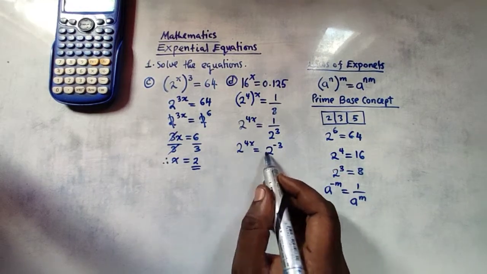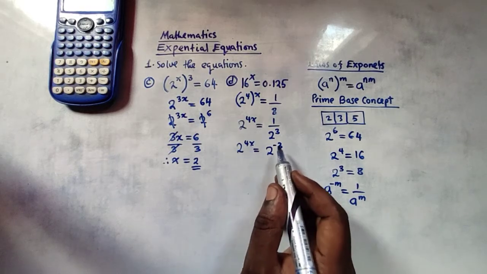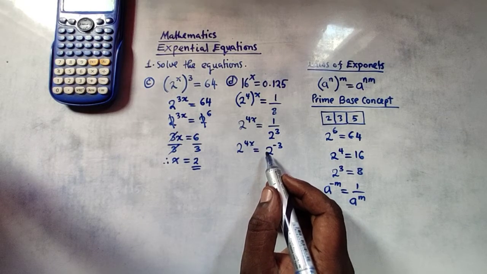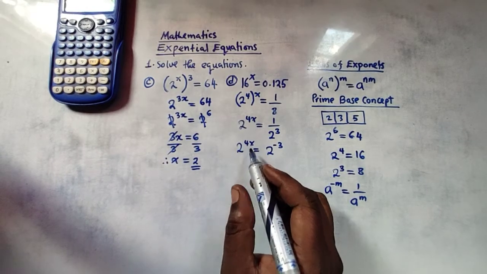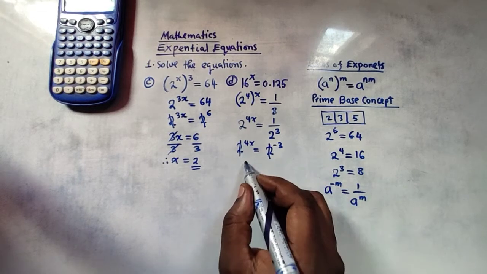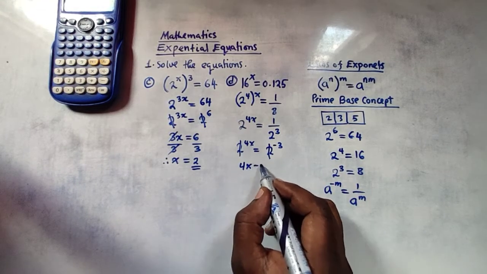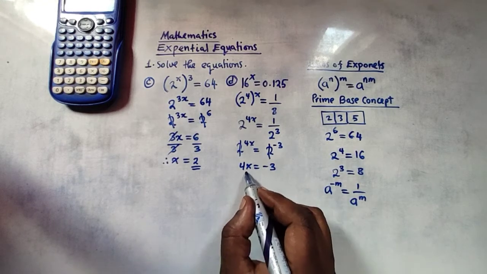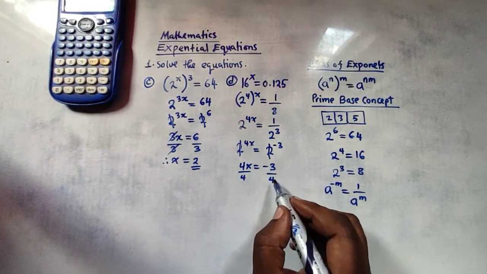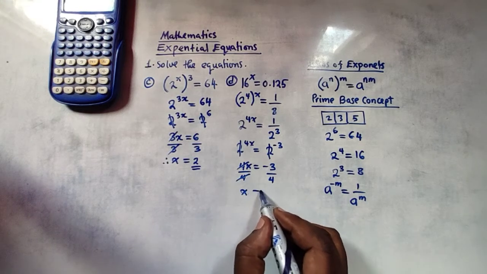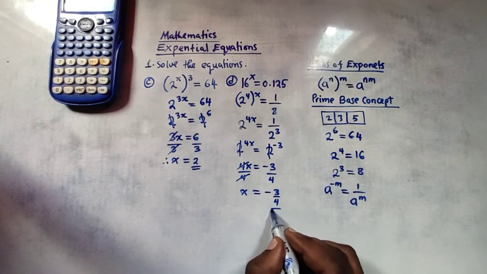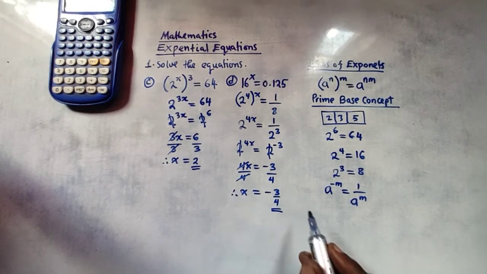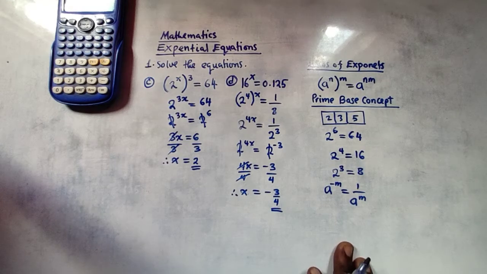Like I said, the bases have become the same. I can apply logs and cancel out the 2's as I did in the first class where I showed you how that works. But a shortcut is simply that the bases are the same on both sides, so we can just cancel the bases out so that 4x is now equal to negative 3. We divide by the coefficient on both sides, so that x is equal to negative 3 over 4 as our solution. You can leave it in fraction form, that would be fantastic for us to work with. So that is how those solutions were supposed to be given.